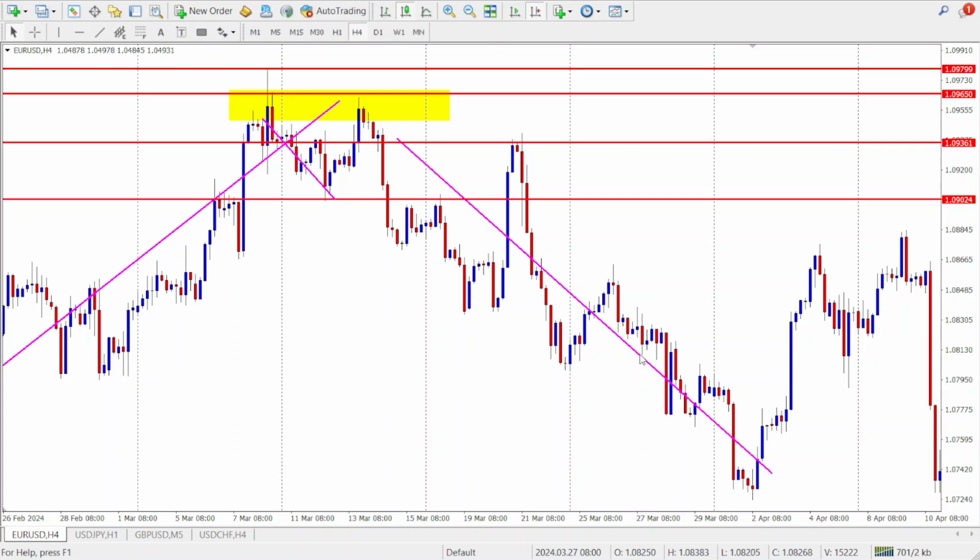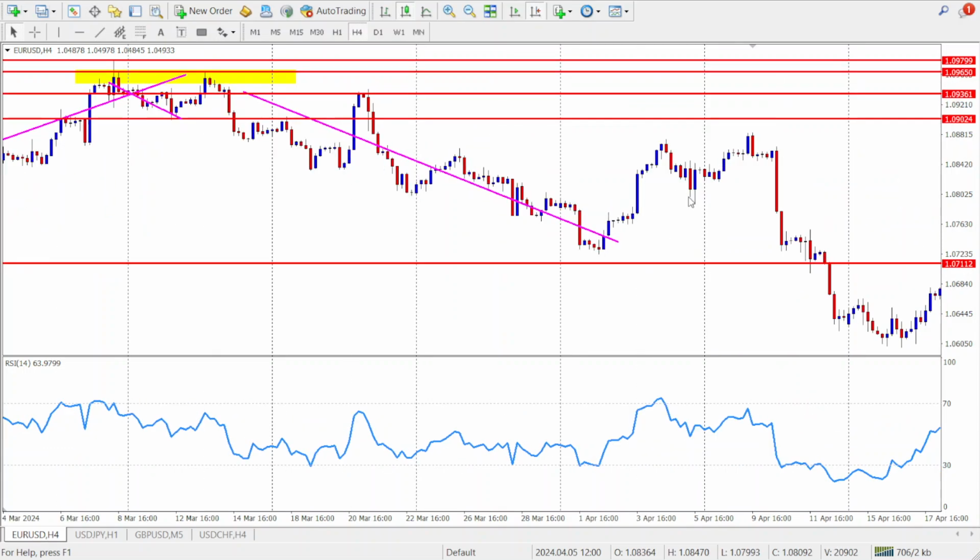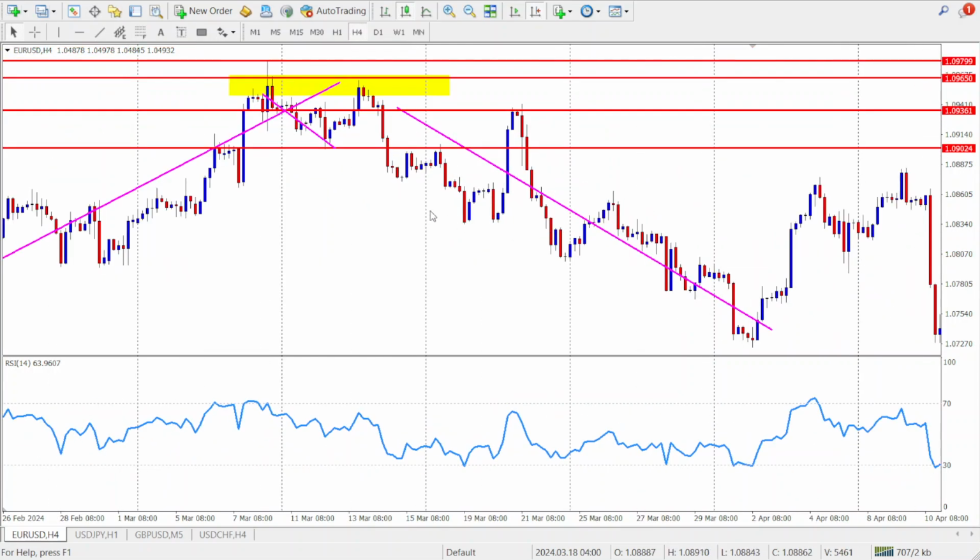Then also watch out for divergence. If price approaches an order block, while indicators like maybe the RSI show divergence, it is a strong signal. Okay, remember, divergence is when price is moving in a specific direction, perhaps making lower lows, while you have the indicator making higher lows. That's what we call a bullish divergence. Or when you have price making higher highs and you have the indicator making lower highs, this is what we call a bearish divergence. So pay attention to divergence as well.